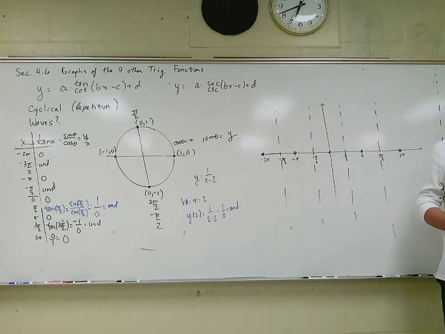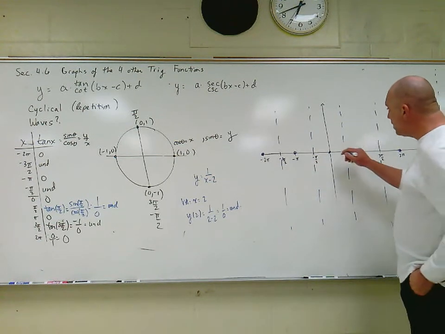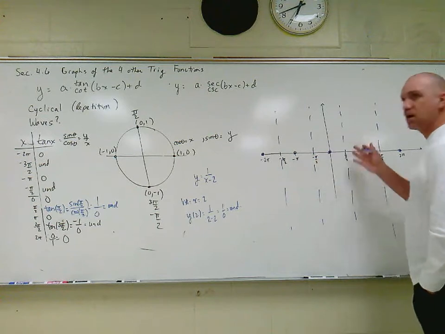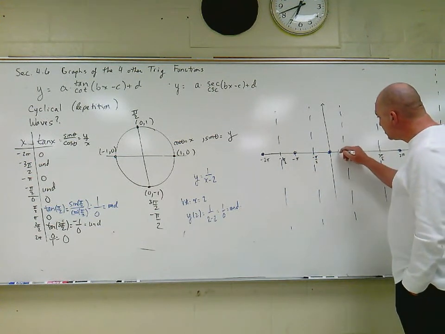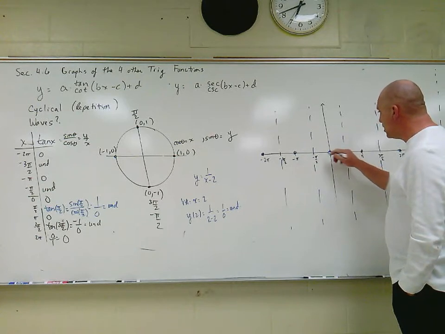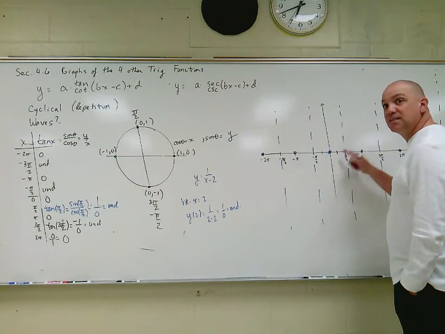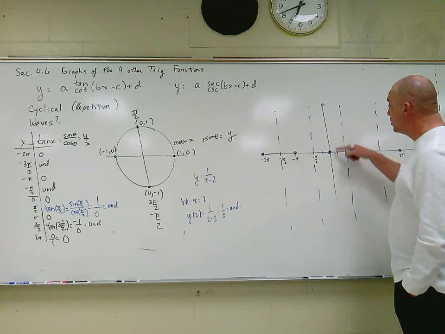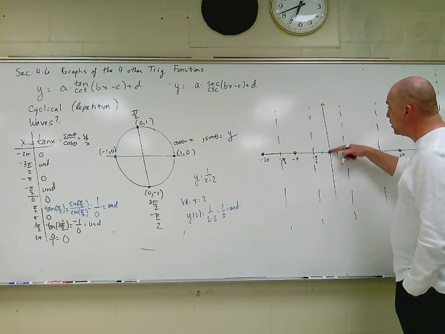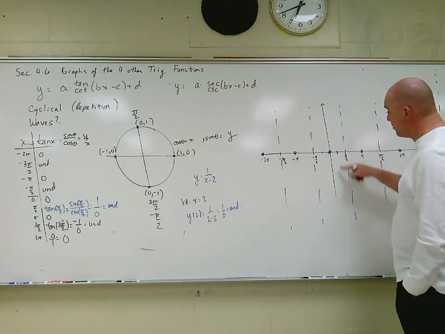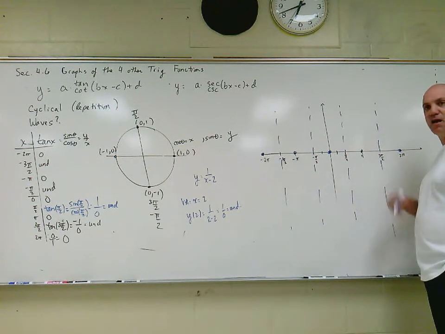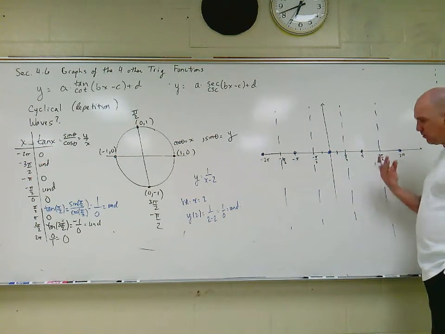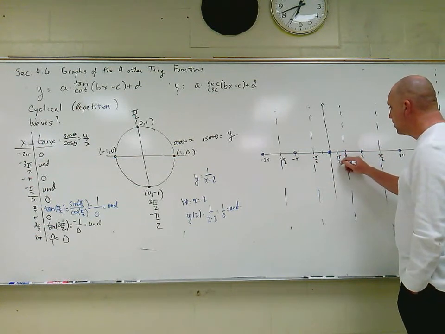So these act as boundaries. And remember, the other word I use is guides. It tells you where the graph is going. So if we need more information, because right now I've got a bunch of dots, let's pick a value in here and in here and see what the output is. So for instance, if I get a positive output, I know it's going up. If I get a negative output here, I know it's going down. What would be a good angle to pick between 0 and 90? 45. So we'll do pi over 4.